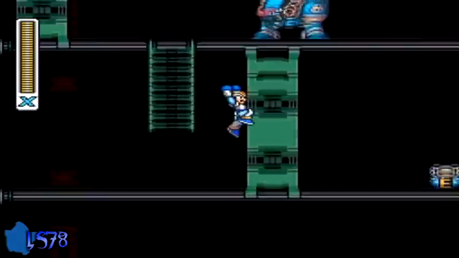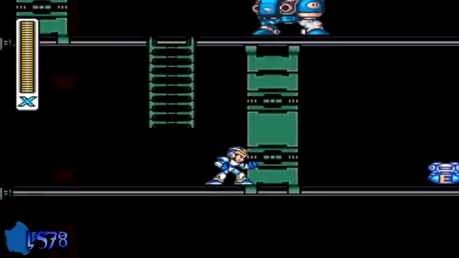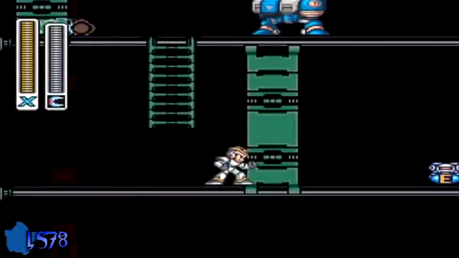Now as you can see, there's a wall right here. And there's an E-tank. I knew I was going to call it E-tank at least once in this LP. There's a sub-tank right here. How do you get it? Boomerang cutter!